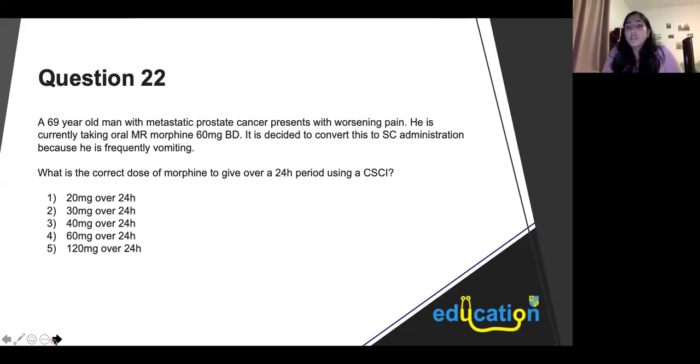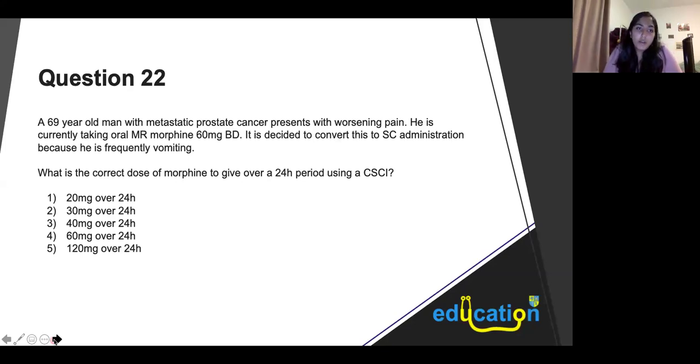So well done to those of you who know, but also no worries if you didn't know that because it is very new, and I think lots of people are quite confused because guidelines change. QuesMed, for example, older questions will now be out of date, and I don't know if they've necessarily removed those, which is why I wanted to make sure you guys had the most up-to-date information.